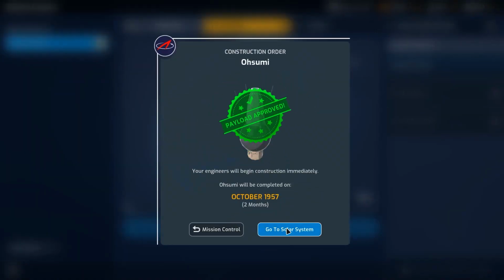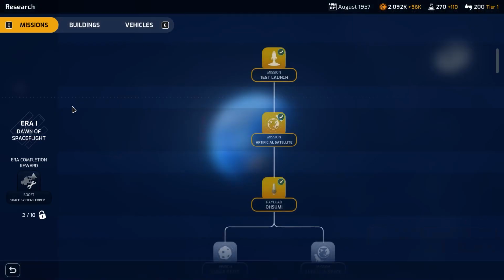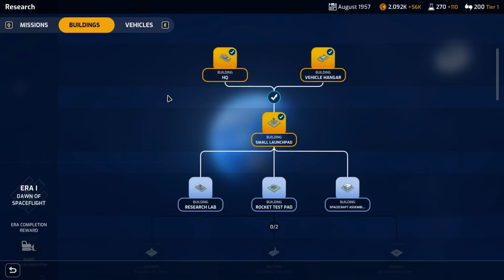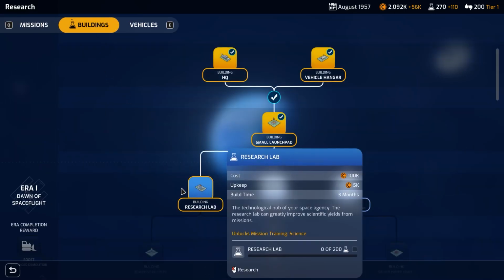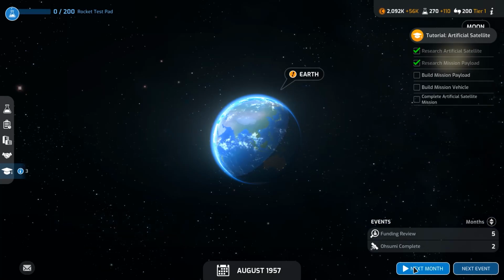Okay, how are we doing on research? That's a little bit. Let's do the rocket test pad. That helps reliability, I think. We'll be working on a couple of these later. And I want to do the research lab too. I should have done that first, maybe. Oops. Oh well. I like this next month and next event.